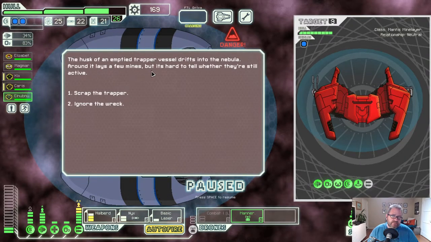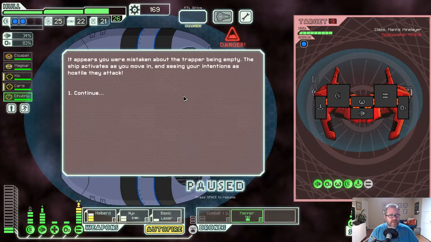The husk of an emptied trapper vessel drifts into the nebula. Around it lays a few mines, but it's hard to tell whether they're still active. Scrap the trapper or ignore. We need the scrap. It appears you're mistaken about the trapper being empty. The ship activates as you move in, and seeing your intentions as hostile, they attack!